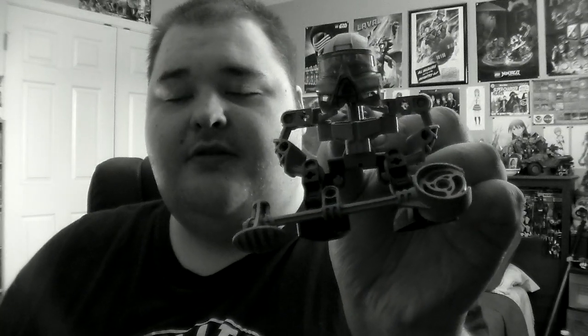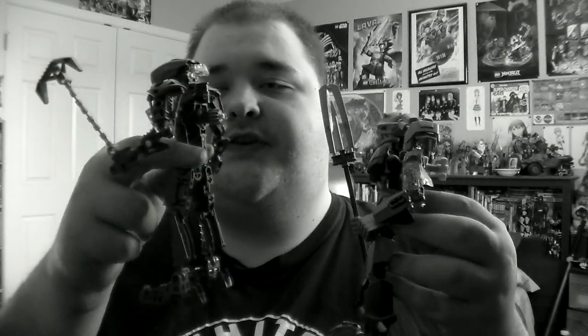Now, to put in context for today's rant, that was an original Bionicle set from G1, as well as this: Hali, one of the 2003 Matoran, which I do need to get the rest of, like Maku, for example. And this is Gali, Uniter, or Gali, Master of Water. This is SCCBS, and this is the original construction system. So you can definitely understand that the evolution of construction was a mixed bag. You either love it or hate it. I think that's pretty much the attitude with SCCBS. I love SCCBS, I think it's great. I have incredible nostalgia for the original system, though, and this is pretty freaking awesome.